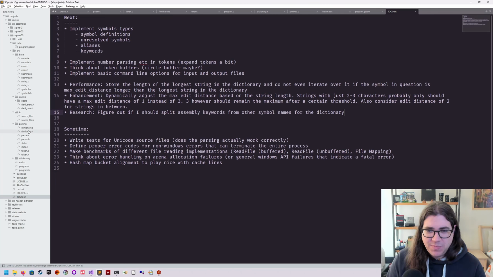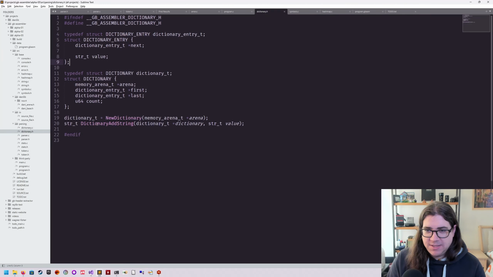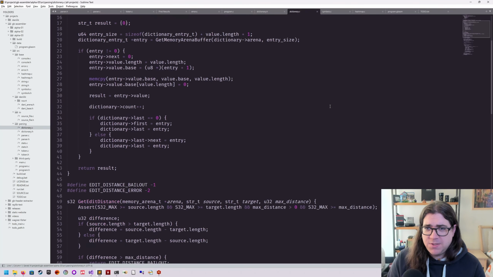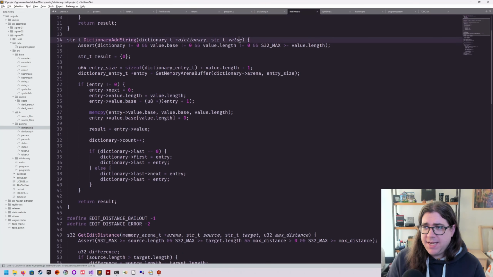But once we have a new label definition, I also need to add it to the dictionary, essentially. So dictionary add string right here, right? And what this is doing, it basically takes the string and does a copy of that string, right? So there's a mem copy involved.